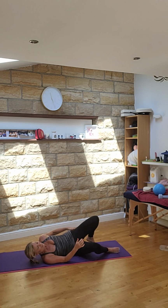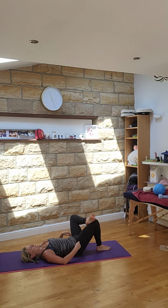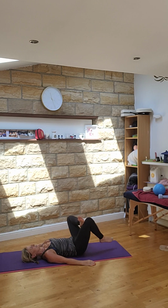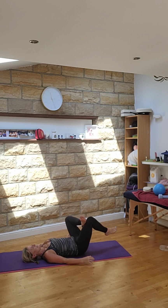And then come over onto your back. Let's stretch that glute out first, then we'll do the other one. I think we might have done that. I apologise if we have, guys. I'm going to have to move a little bit today because that is very tight.